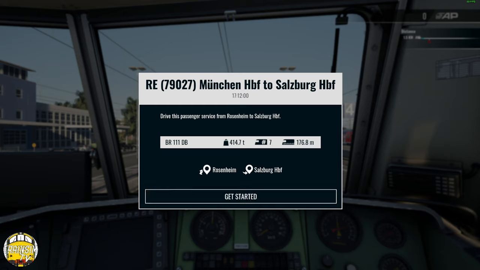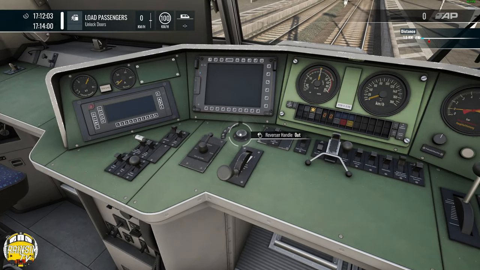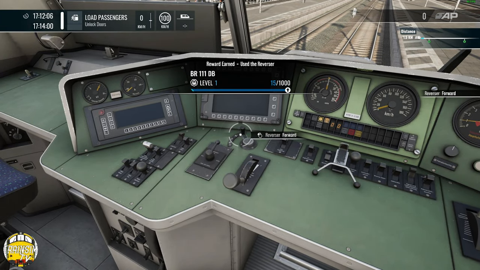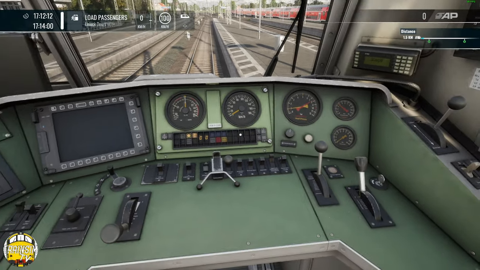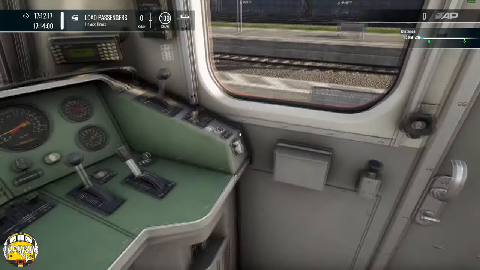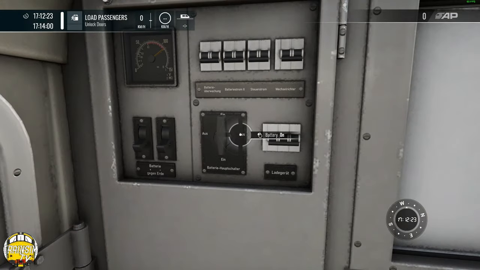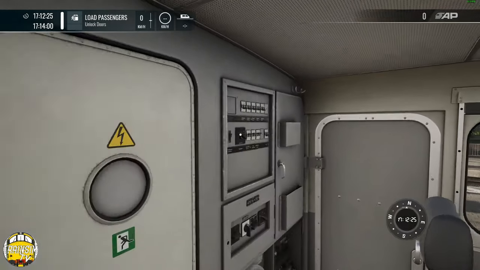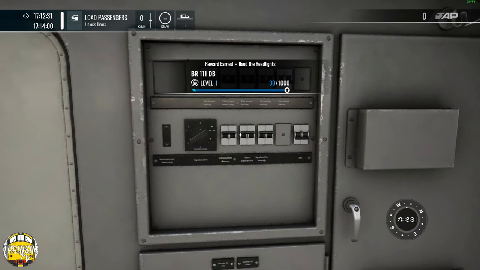So we're starting at Rosenheim and going through to Salzburg Central. HBF, I believe, is Central. Right, let's get the reverse handle in and into forward. Put the brightness up. Now, I'm not going to put PZB or whatever you call it on. I'm going to put Sifa on though. Now, I believe you have to activate that, however, but we can put headlights on. I think Sifa is in the other cab.